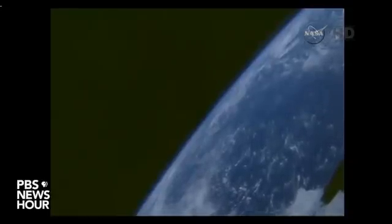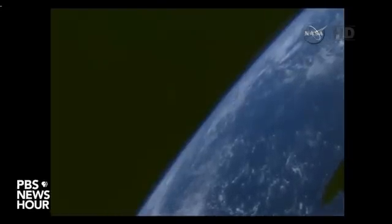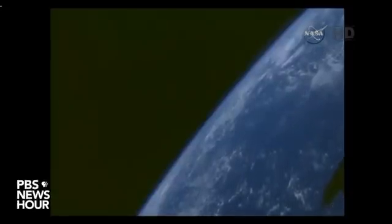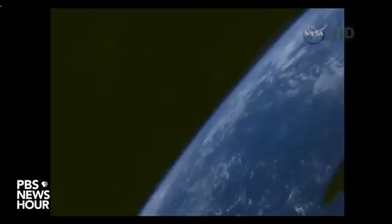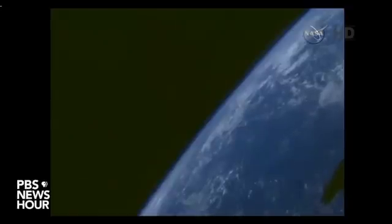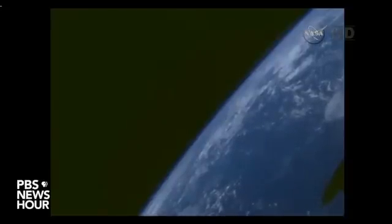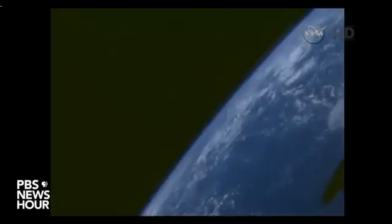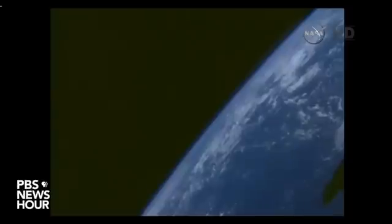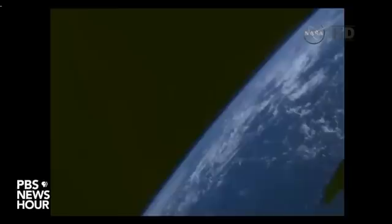This is Mission Control Houston, once again with the view from one of Orion's flight test cameras in the crew module of this new spacecraft that is performing to perfection in the first 2 hours of its maiden flight. We are coming up on the 2.5-minute mark before the reignition of the upper stage engine on the Delta IV that will enable Orion to break out of low Earth orbit and head to a point more than 3,600 miles above the Earth on its second and final orbit of the Earth, a highly elliptical orbit that will set Orion up for its high-speed entry back into Earth and a parachute-assisted splashdown in the Pacific west of Baja California.